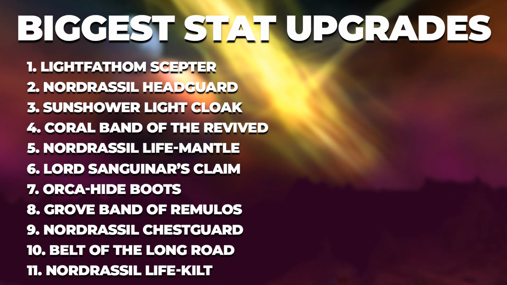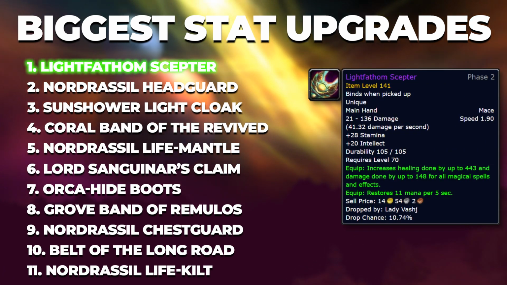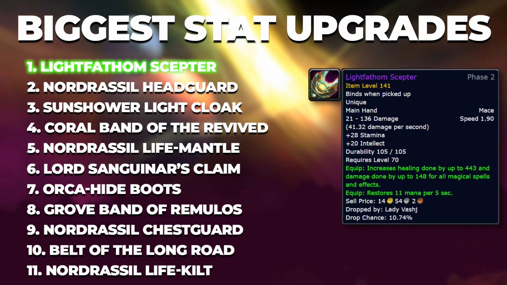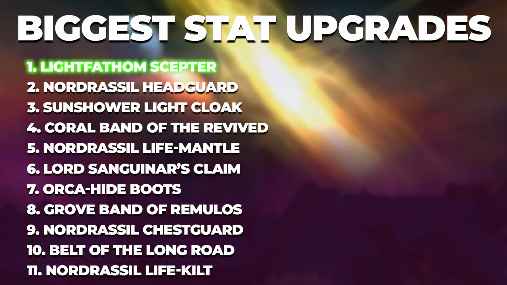This is going to be, in my opinion, the biggest upgrades in terms of pure stats for Phase 2 on your Resto Druid. So first off, we have the Light Fathom Scepter, number 1 item by far for Resto Druid in Phase 2 compared to the Light's Justice. We're talking 61 more healing power. Absolutely massive. Everyone's going to fight over this on the healing side, but if you can get it early, you're in great shape. I would definitely prioritize having this as soon as humanly possible.